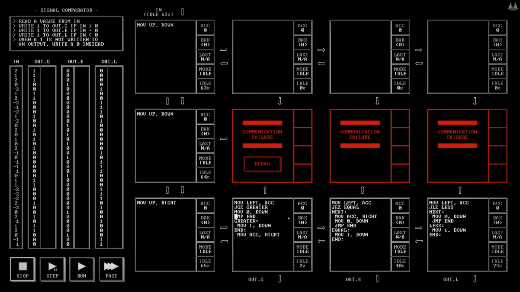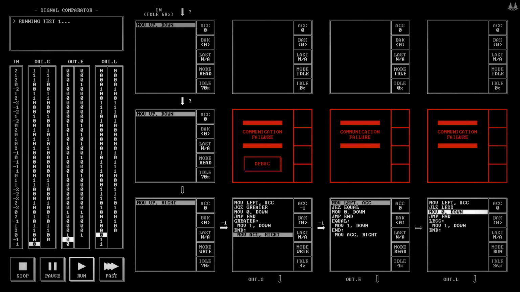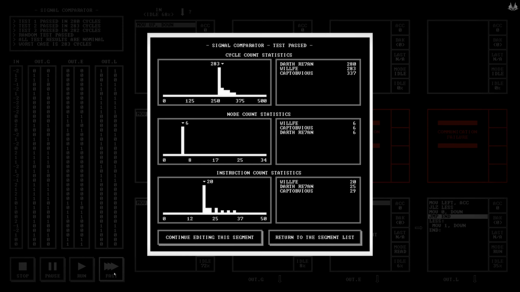So if it's greater than, we jump to this. If it's not, we go here and then jump to that. No matter what, we move that to the right. Okay. I'm getting there. I'm picking it up. There we go. Hot damn, look at that.